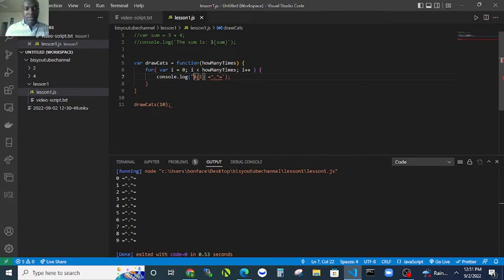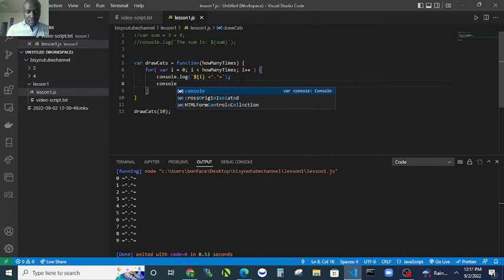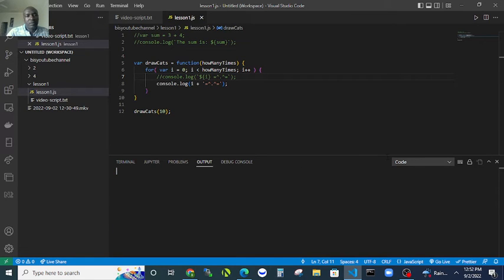If you want to do the old way, you can do it like this. You do console.log, then you do i, concatenate the string, then you're gonna have that equals to, and this one I want to comment out, so I'm just using a line comment there.